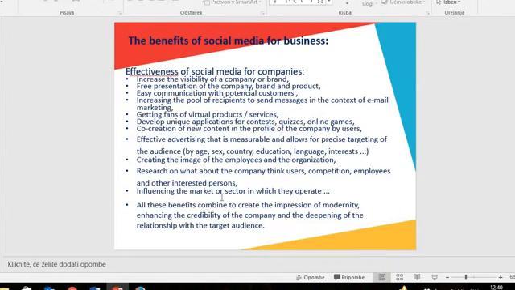The benefits of social media for business are many, and we try to share some of them with you, how effective social media is for companies or for businesses. Social media increases the visibility of a company or brand.